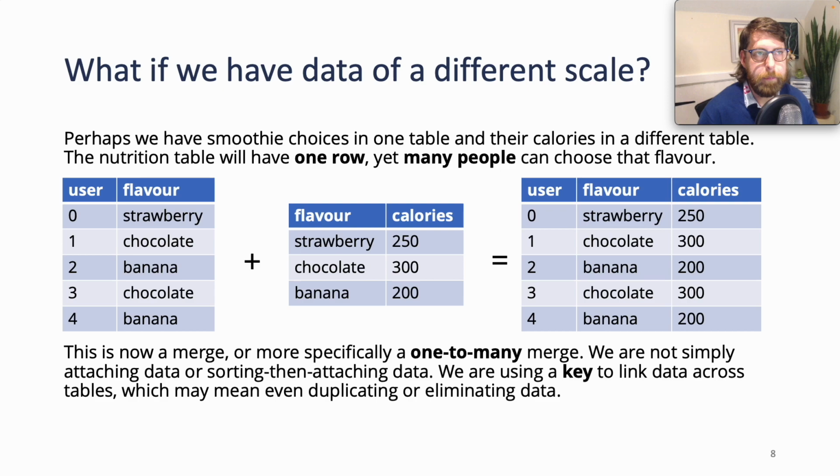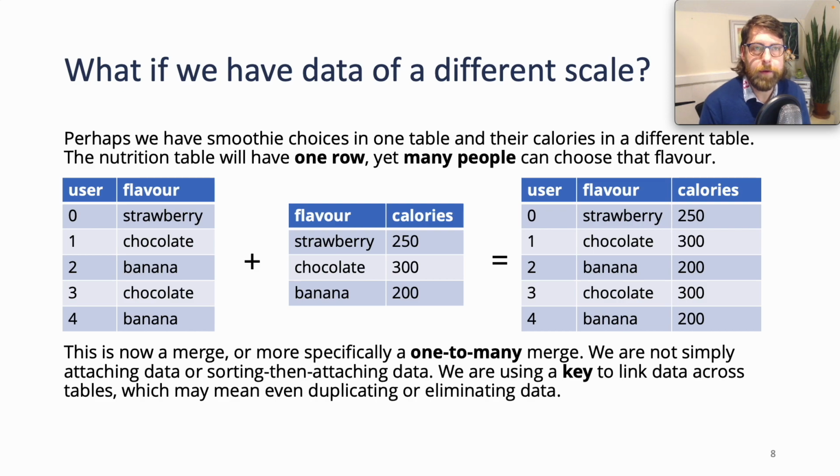So now I noticed before, what we did when we concatenated, we're taking data, and that's called a one-to-one merge, because we have one version of the data in one table, and we want to add it to another table, and it just becomes one version in another table. We're almost like shuffling these things around.